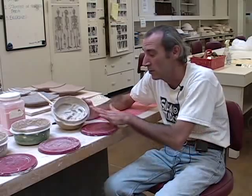So I want to talk to you a little bit about what slip is and about how you use it. One thing about slip is it's just clay with a lot of water added to it so that you can brush it on. This is a white slip and it has no color at all and it's just made to be white.